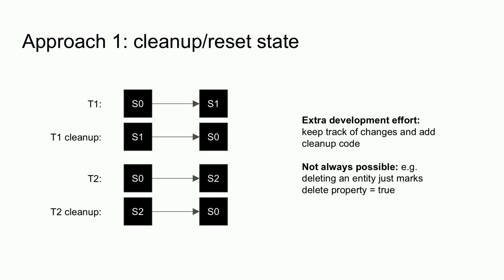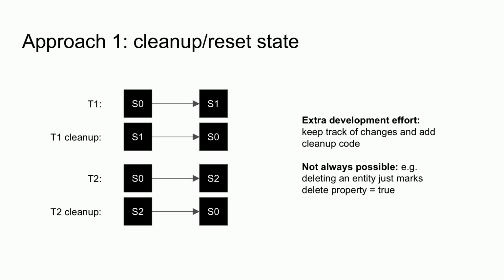It also means that it's not always possible. Our system can be implemented in a way that there is no pure reverse function. So, for example, if we add an entity to the database through a REST API, and then we try to make a delete request that we assume will delete the entity, in reality, only a property deleted is marked to true. So we do not really go back to the initial state. And that can be an issue.